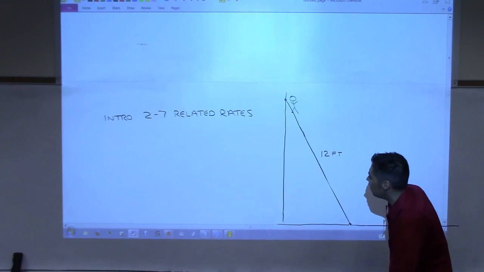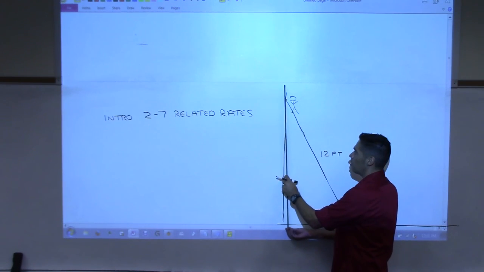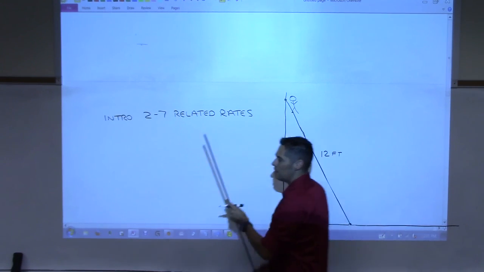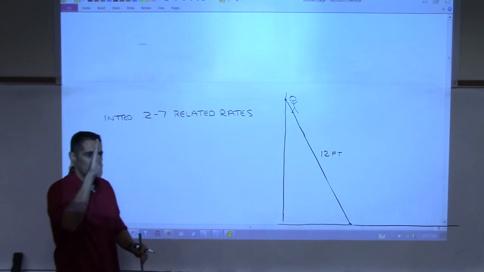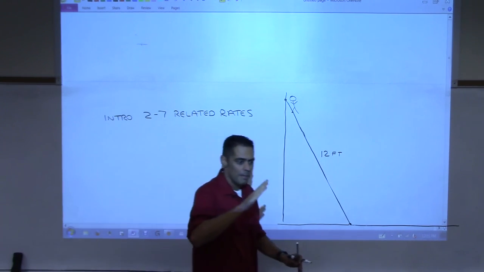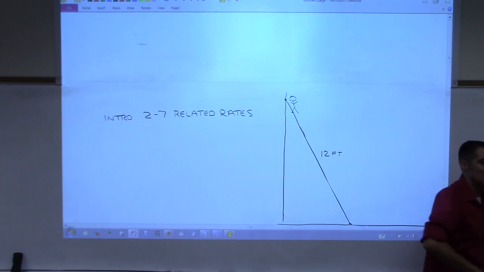So maybe if I do it here, if I get it almost vertical, I still need to be up against something. If I go almost vertical, just watch the point at the top here. Watch how fast it's moving down the wall. I'm going to try and come off of here as even as possible. Do you see that? I tried to pull out at a constant rate. Initially, that point didn't come down very fast, right? But as I got further out, that point started coming down faster and faster.